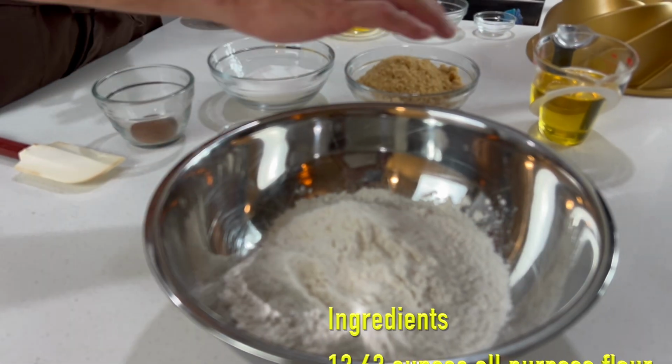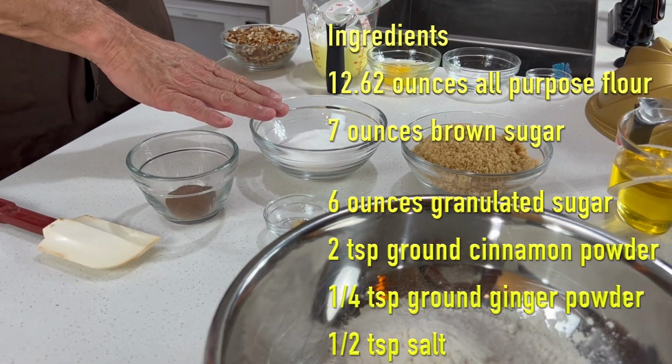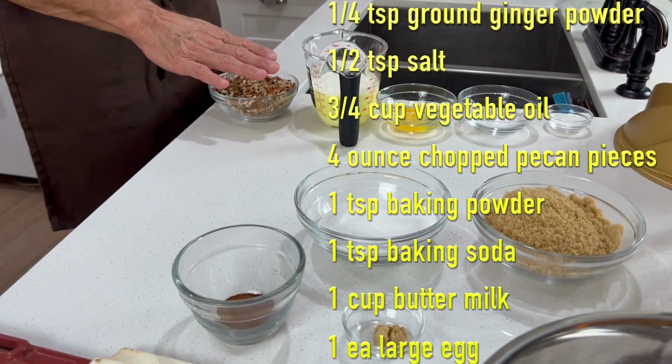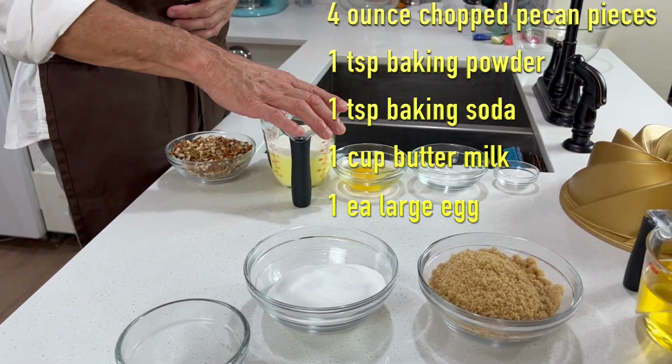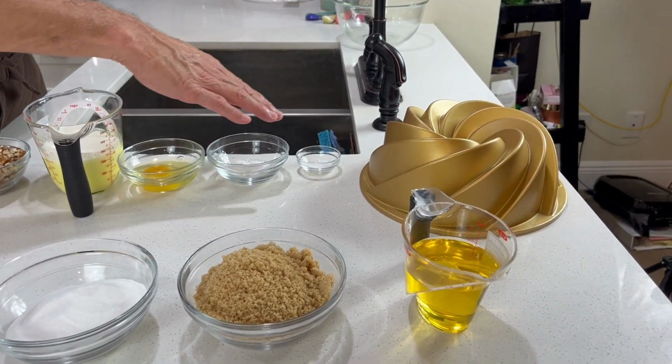Okay, the ingredients are very simple. We got flour, vegetable oil, brown sugar, granulated sugar, ginger, cinnamon, pecans, buttermilk, eggs, baking soda, baking powder, and salt.